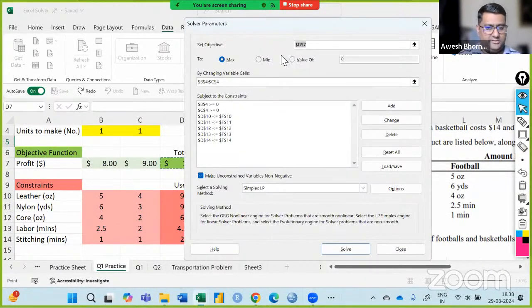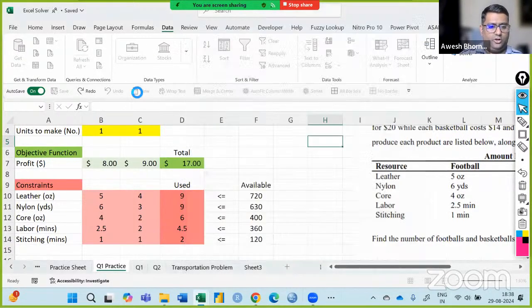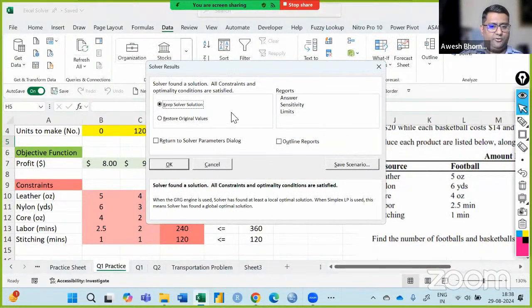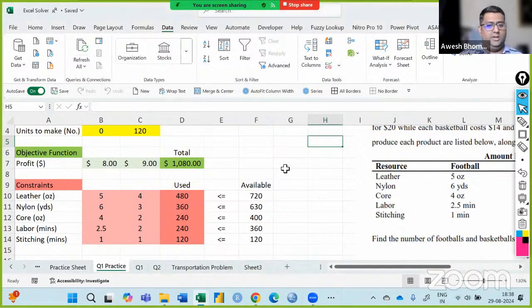Okay, I'm back to the situation that I've been working with. Now at this point, I'll just click on solve. When you click on solve, after a few seconds it goes ahead and solves the entire thing. Then you can select keep solver solution to show it. Click on OK.